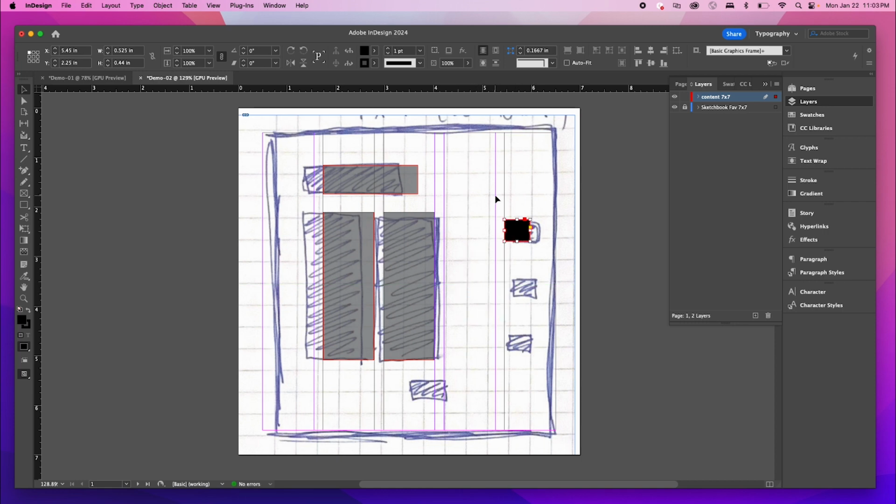Since we want to keep this column in mind, you're going to hit Option and hold down Shift all at the same time, and then drag it down. So you see it's keeping in line with that column even if I move my mouse.